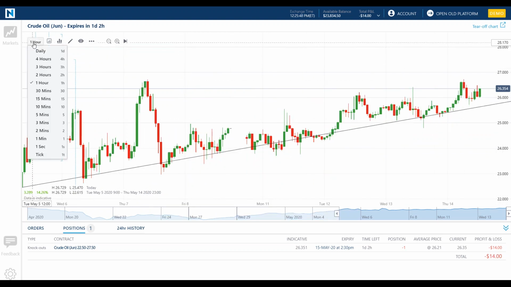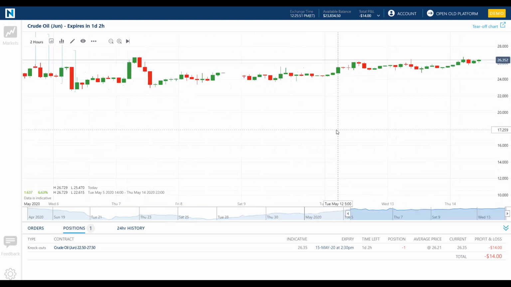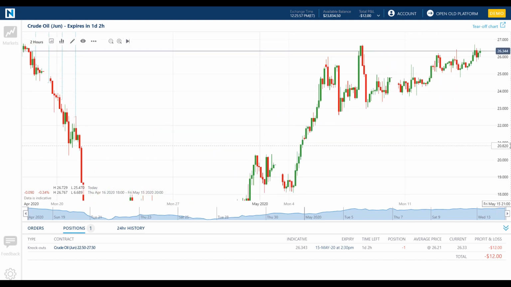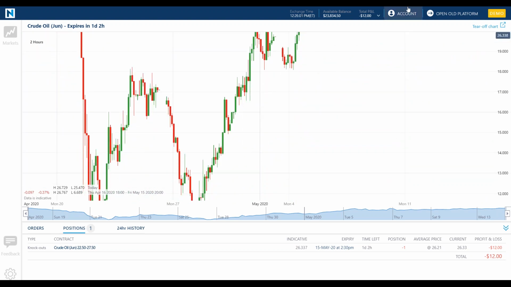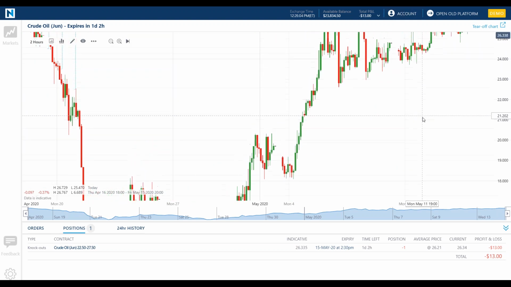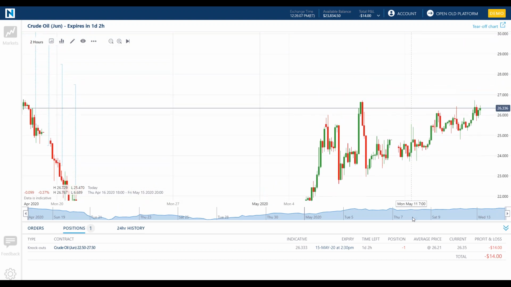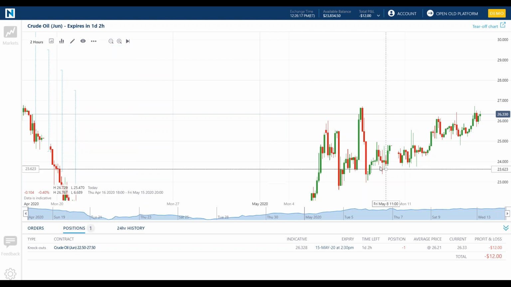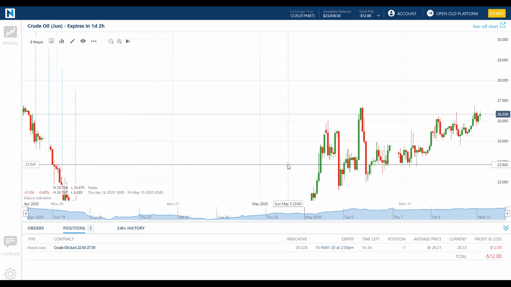And let's give this a longer duration and spread it out some. All right, so I just wanted to give myself, you could clearly see, look at this oil. It got crushed. Now we rolled over to the new contract, so now we're kind of trading in here. But if you wanted to put some potential support and resistance lines that you see, I could choose a horizontal line. I could find places where I think I might be seeing support, and I might put another one where I might want to see where I'm looking at levels of resistance. And you can use that in your analysis.